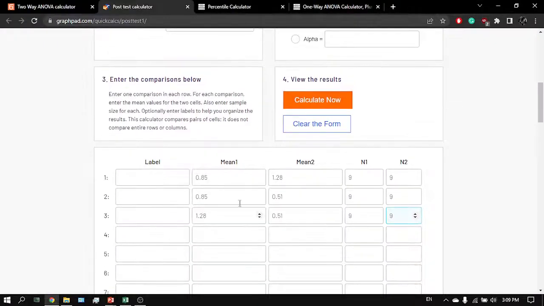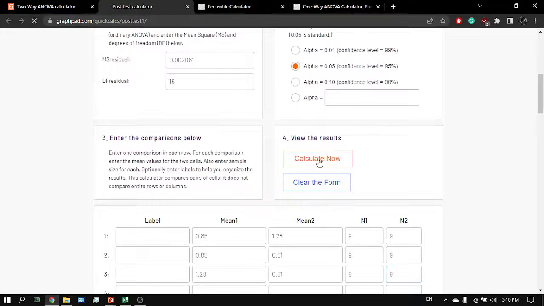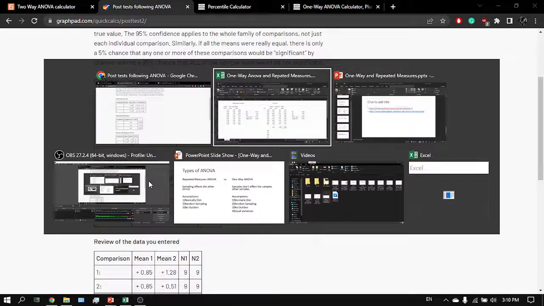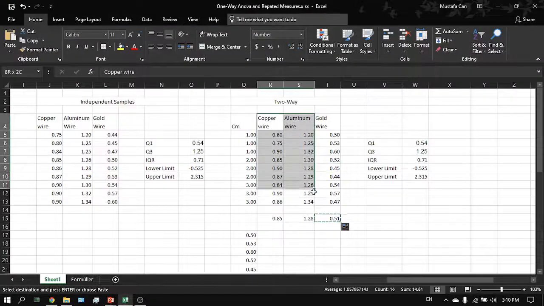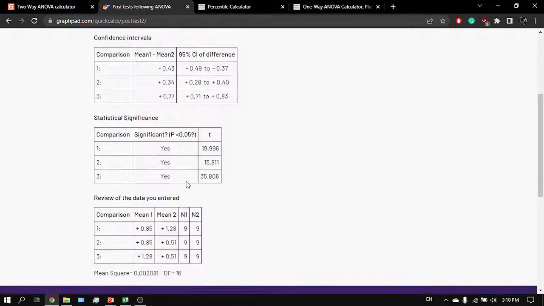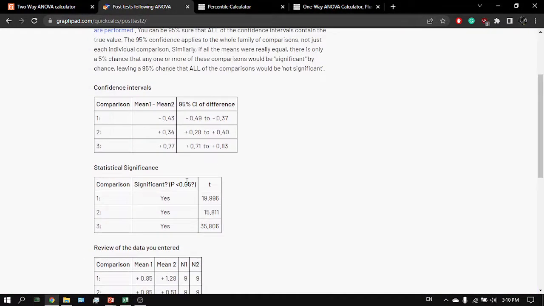And I'll calculate now. Alpha is always 0.05. And yes, all three groups are significant. We see it doesn't give the p-value, but that's the best that we can do. I couldn't find any other sites than this for post-hoc, so we'll have to do with this one.